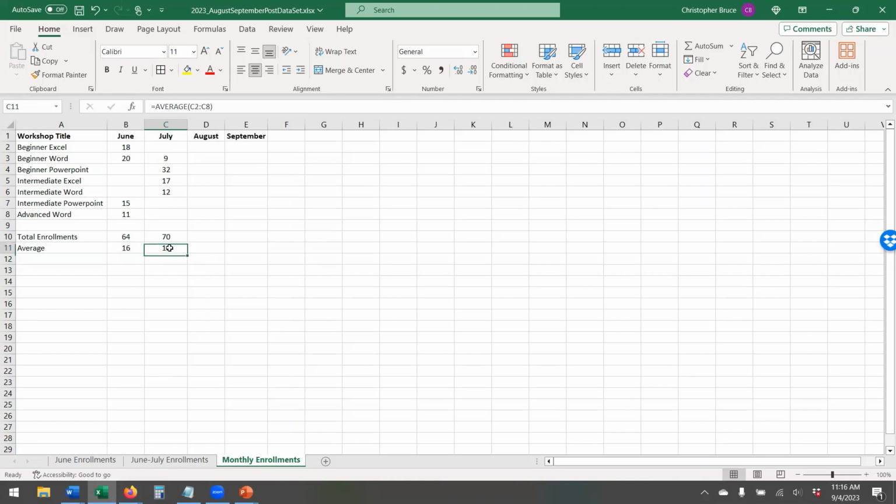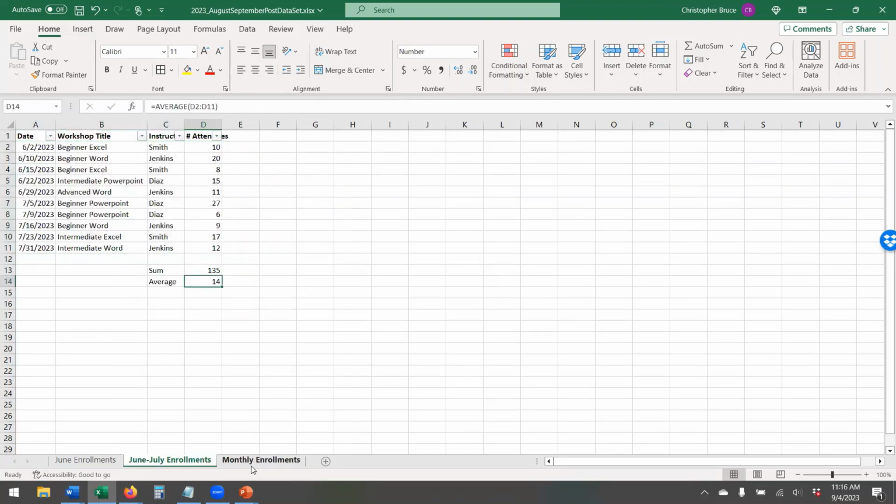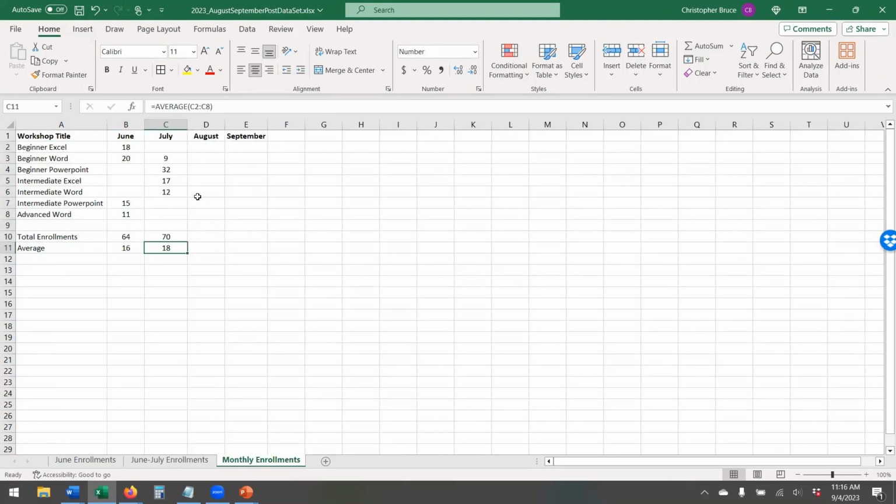Oh, so if you caught this as well, right? I'm like, the average was 14 last time we talked about this. Why is it 18? Because you'll notice that I consolidated, again, 4 values in each of these. I consolidated by topic. And so that changed the averages, because instead of dividing by 5 values, we're dividing by 4 values because I consolidated when I went to this. And so that's the first thing you need to look at: to be more accurate, I potentially should have had beginner Excel 1, beginner Excel 2.